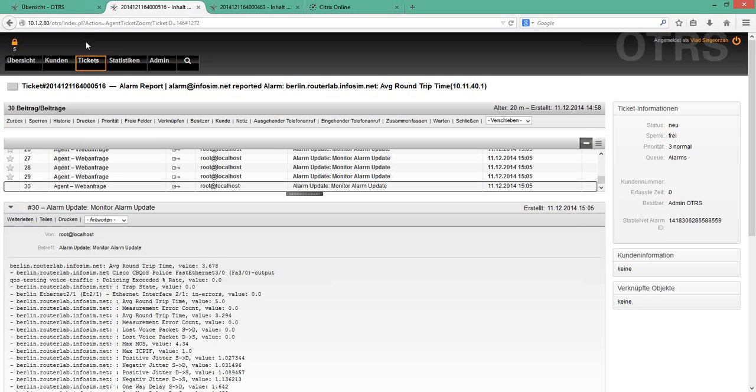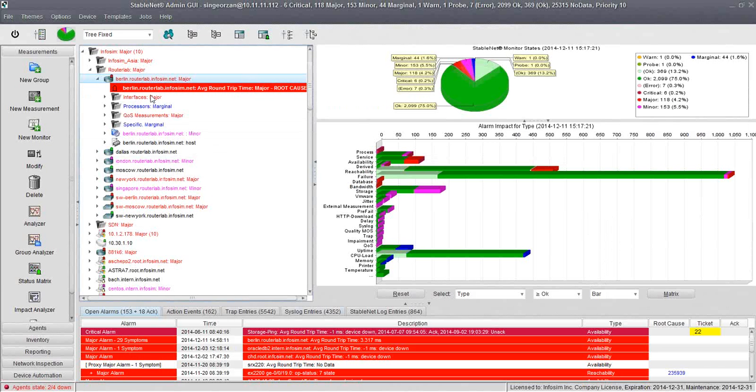Now, I also want to show this practically to you, so not only tickets that have been created already, but we want to see the ticket creation live. So what I've done here, I've changed the settings for the Berlin router for this demonstration so that we have higher measurement frequency, and for the correlation, some of you might know the grace time, and the grace time of the monitors is very important, so I lowered this as well to make everything happen faster.